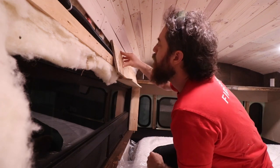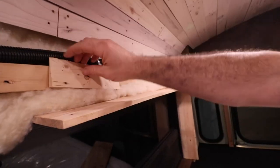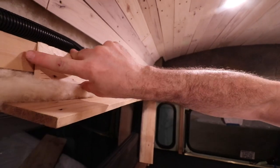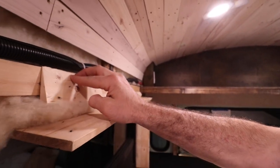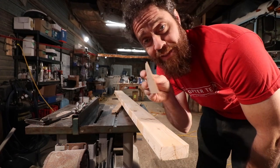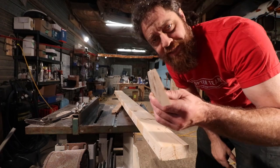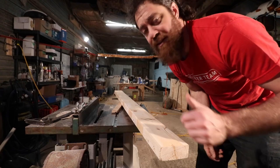They need to make more wedges — maybe even one long piece. Brian explains the detail: the wedge gives the proper angle so the board sits flush against the slanted surface rather than the vertical piece, setting the right angle for the board rising toward the ceiling. The prototype wedge is a perfect fit. He thanks Bob for the awesome table saw. They need 10 total, starting by ripping the 2x4 to width first.